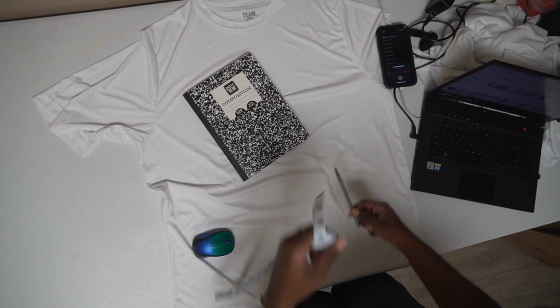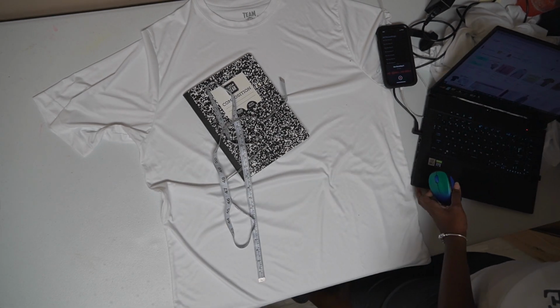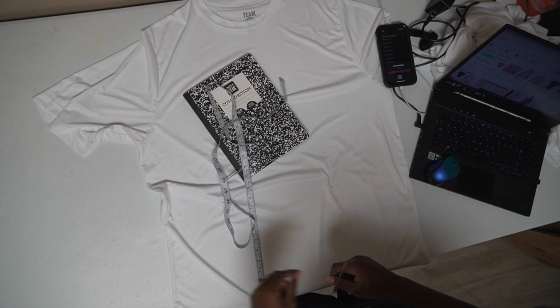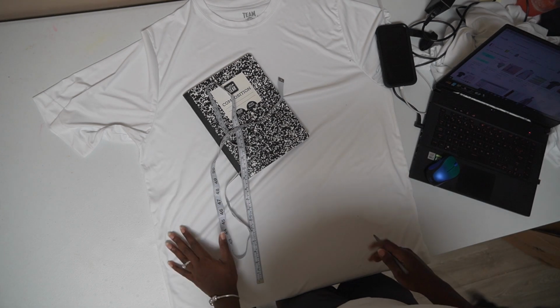I have my notebook, t-shirt, measuring tape, pen, and I have the computer next to me. This is going to be the first video on how I made my t-shirt template I use for sublimation printing.